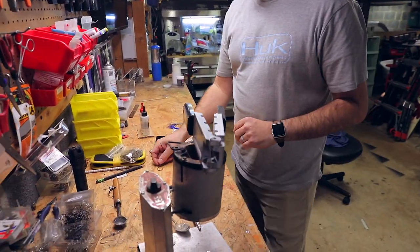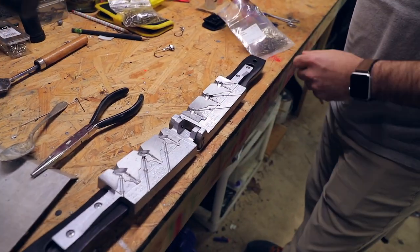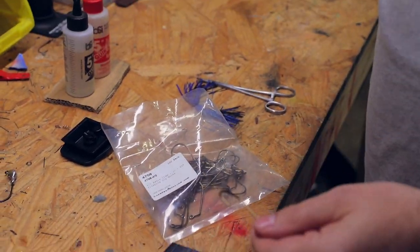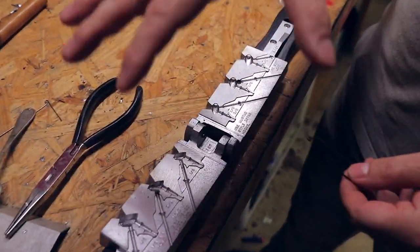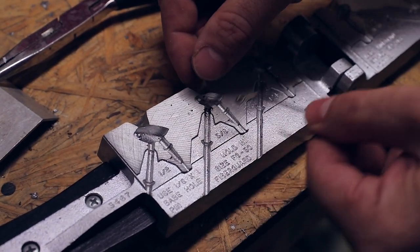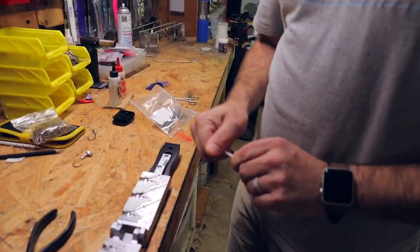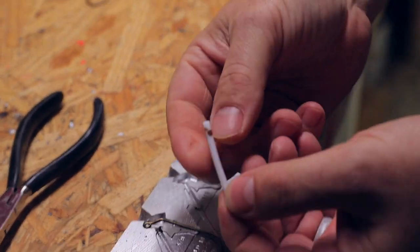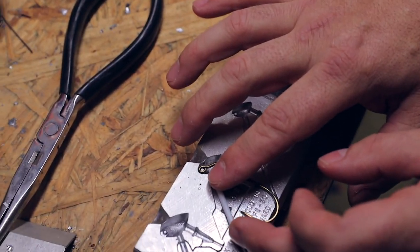First thing, we've got our mold warm so we're going to open it up — wood handles, be careful, this is hot. We've got a four-ought Eagle Claw hook. I use Eagle Claw on my jigs because it's a robust, heavy hook. You can spend more on Gamakatsu or the Do-It brand, but Eagle Claw is what I like for these jigs and it doesn't hurt your wallet when you lose them. We're doing a three-eighths ounce. We take the hook — that's hot — put it right in there. Then the hole pin, a piece of Teflon, goes right in that slot up close to the hook.